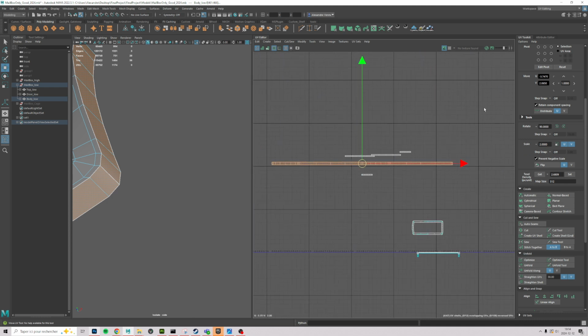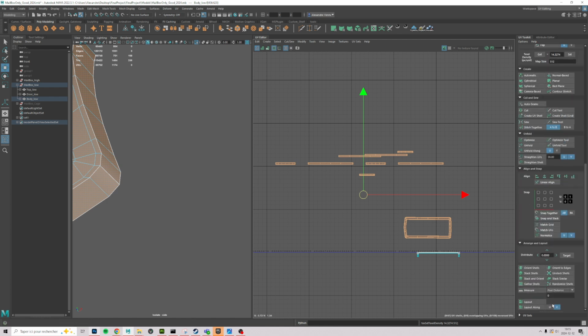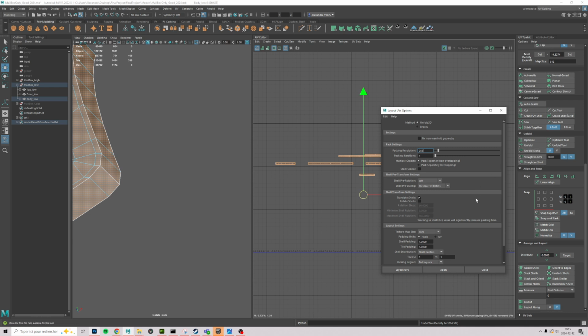So here, let's do get and set. At the bottom, you can shift and left click on layout. It opens up a menu. Just make sure that preserve 3D ratios is enabled, so that way you don't have to do the texel density every time.